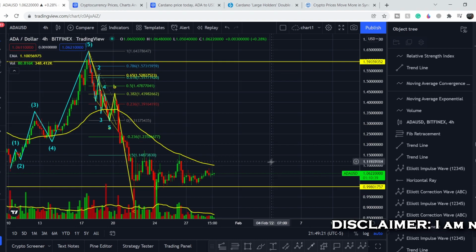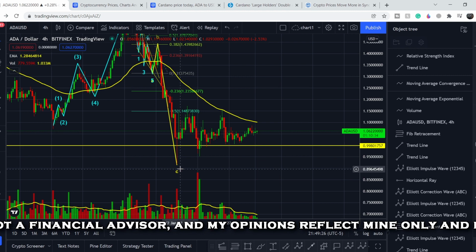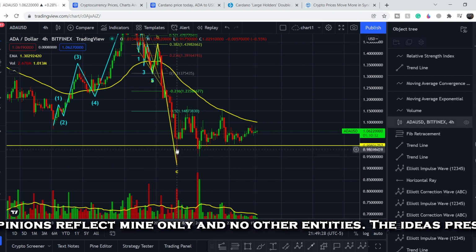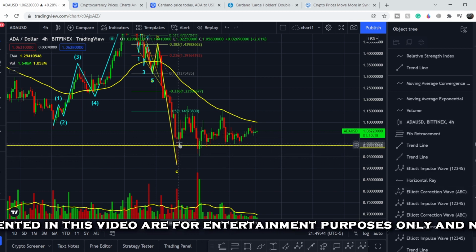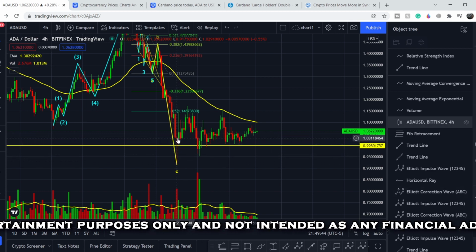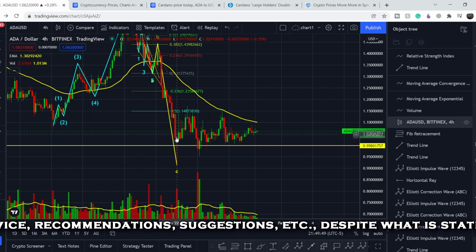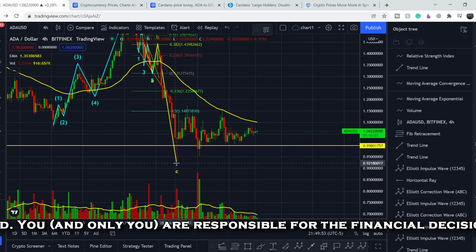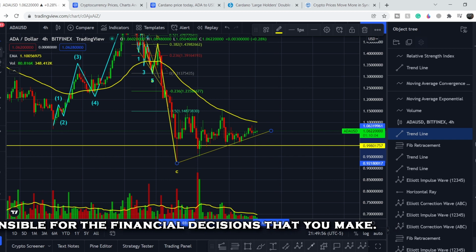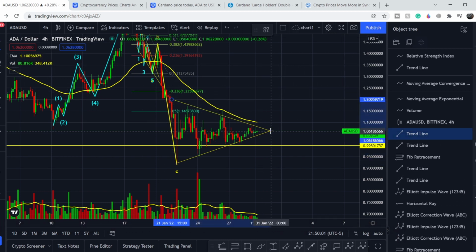So let's start with the price chart. I made my previous video right after we had this massive movement to the downside, and we had a bounce, as you can see, with this huge candle that has a long wick to the downside. It was definitely a bullish candle that implies a next potential movement to the upside. And as you can see, we have this consolidation phase, and for now most likely we will have this formation as a triangle. If that is the case, this formation might have a breakout either way.